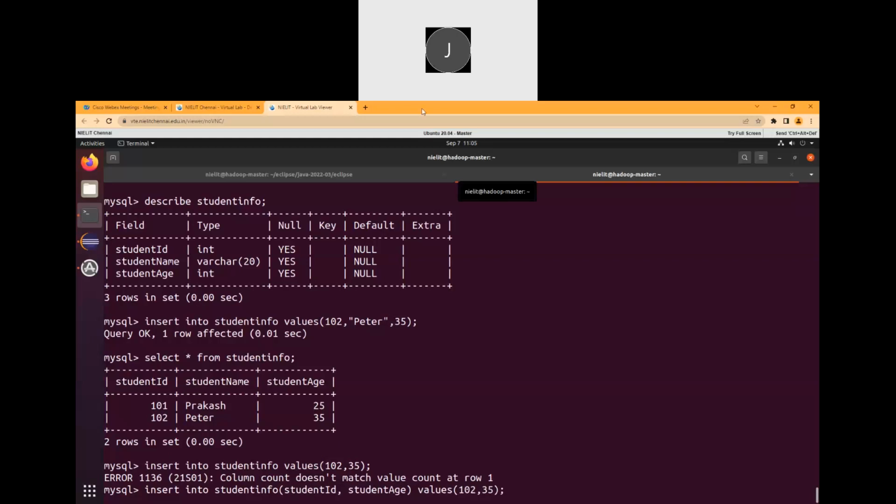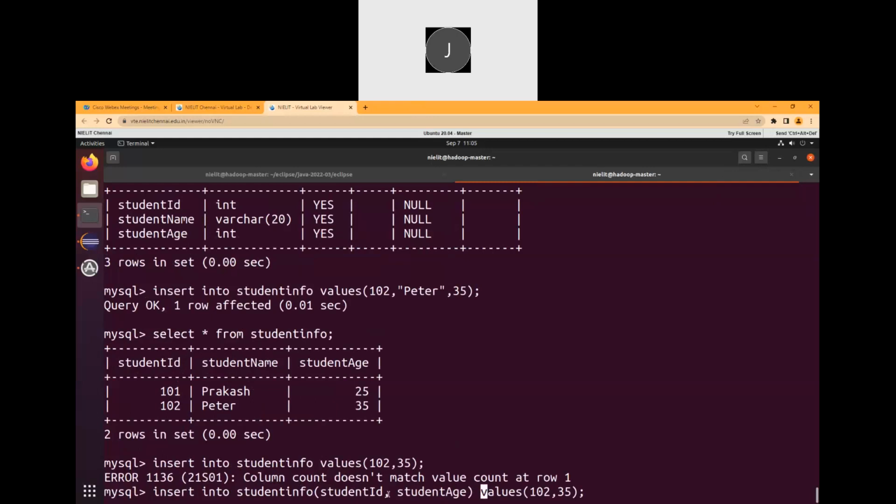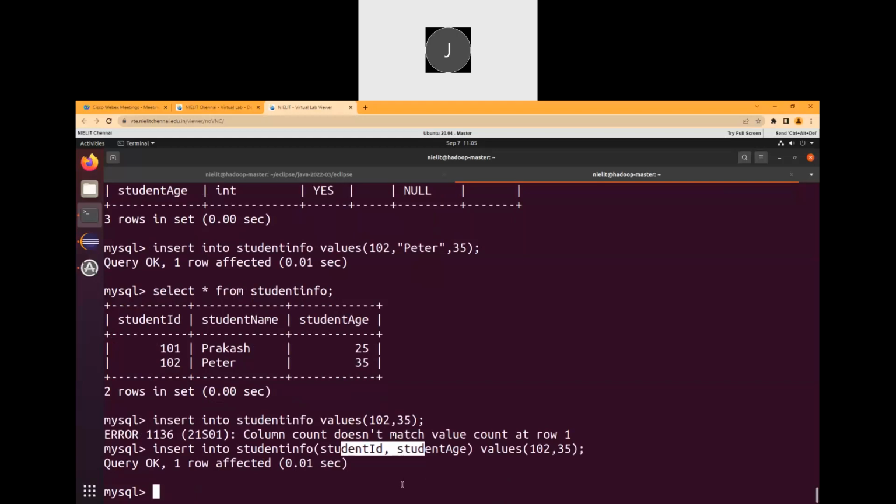But in this insert into student info command, I am adding only two values, for the student id and the student age. For student name I'm not giving it. That time you have to specify which fields you are adding, otherwise it will throw an error. The MySQL engine doesn't understand which one to match if you skip a value.